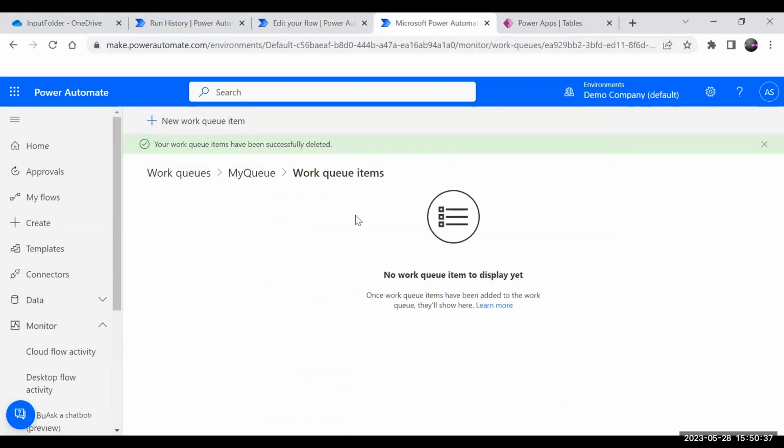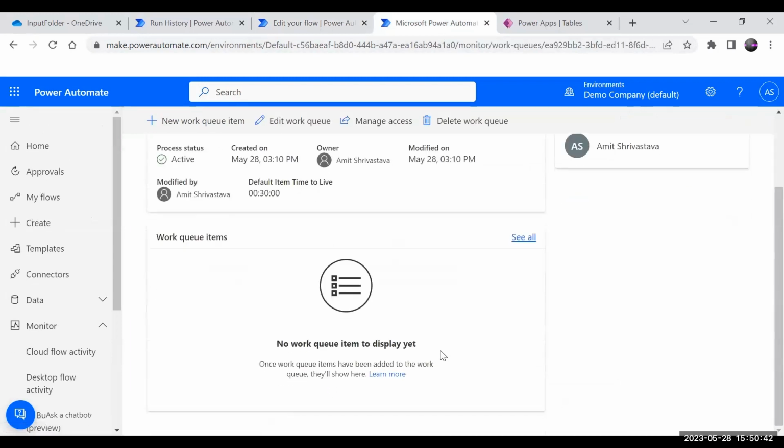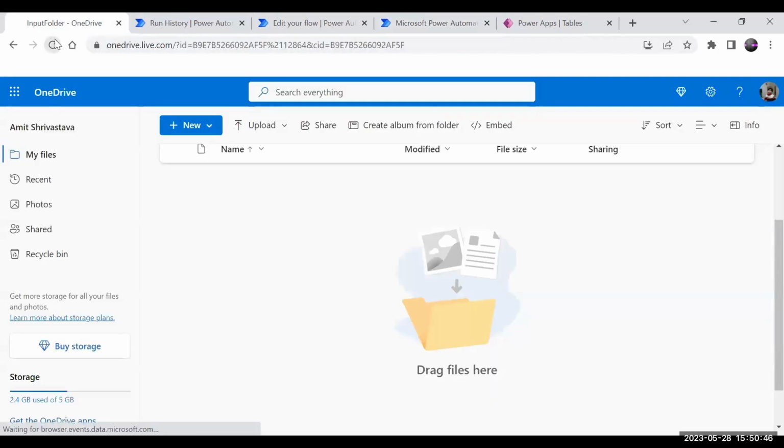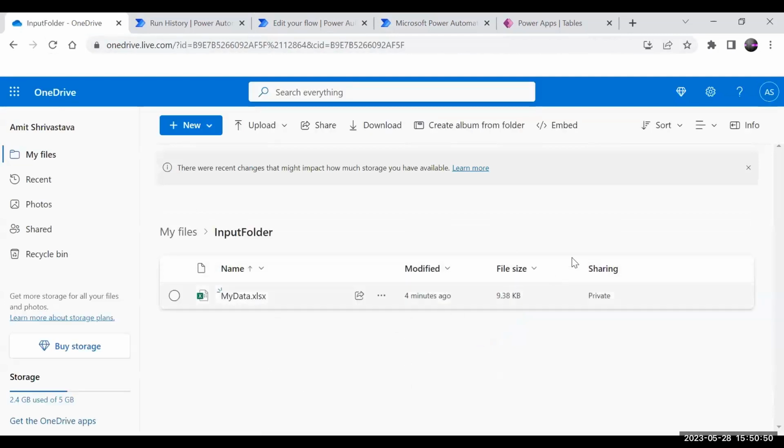So now we don't have any item in a WorkQueue. So what we'll be doing, we'll be going back to our OneDrive, and here again we will be placing this file one more time.